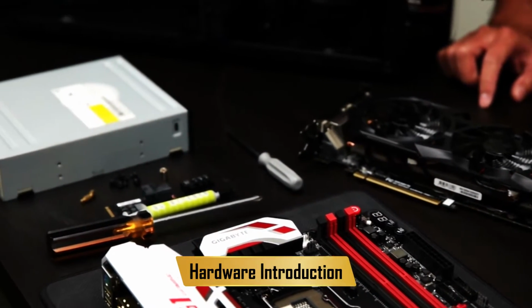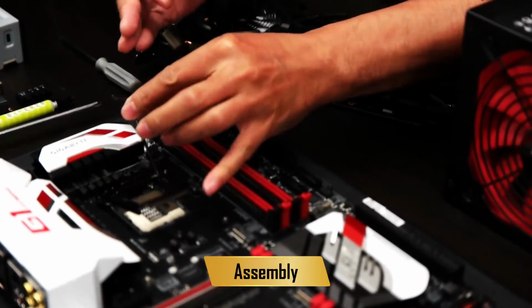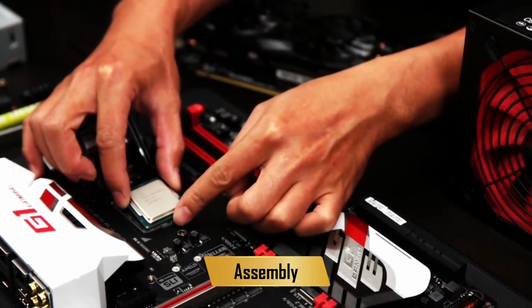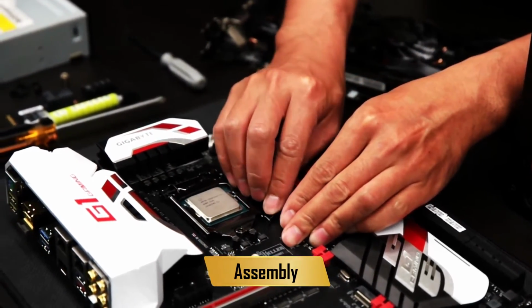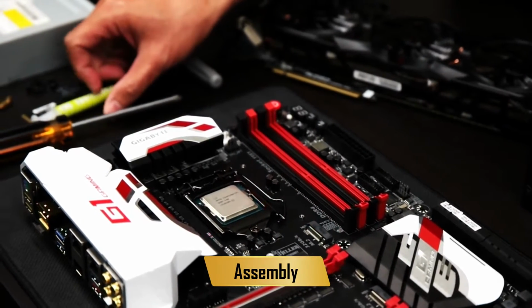All right, Janus, what's first? The first step, we will put the CPU, memory, and the cooler on the motherboard. Okay, great. Now, with the CPU, you have to be very, very careful. It's quite fragile. So, you open up the lever first and place the chip onto the socket. Now, you'll notice that there's a small arrow on the bottom of the CPU. Align that with the socket. If it won't go in the socket, don't force it in, or else you might break it.